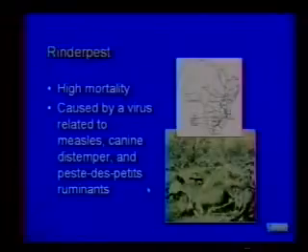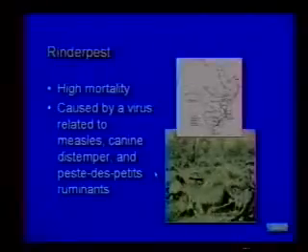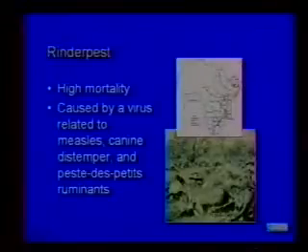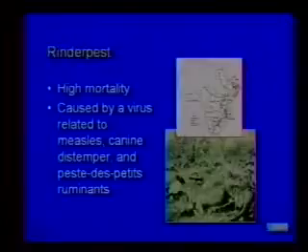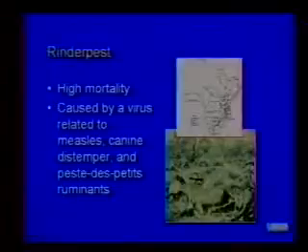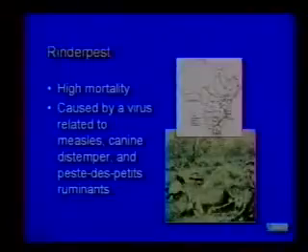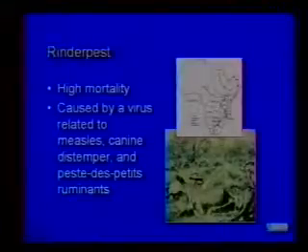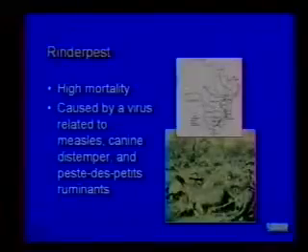The history of rinderpest is that it has devastated not only domestic livestock, but it also devastated wildlife when it got into Africa. And it was introduced to Africa. This diagram just shows you what happened when it was introduced to Ethiopia at the turn of the 20th century, in other words, the late 1890s. It spread very widely, so that some years later it was present down here in South Africa, and it was down here that this photograph was taken, and you can see dead cattle just lying around the place. So high mortality is a characteristic of this disease.